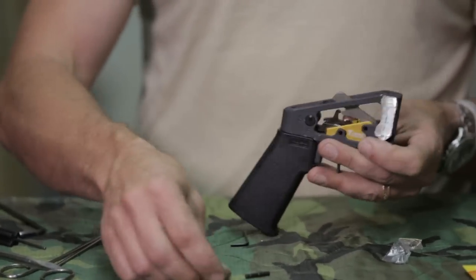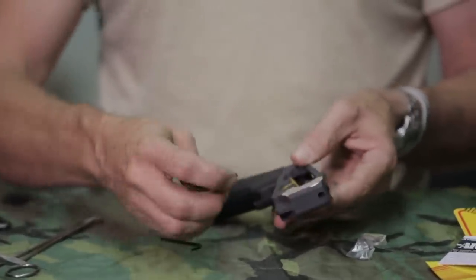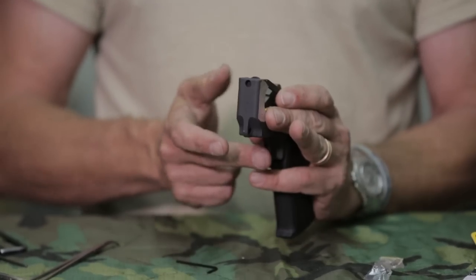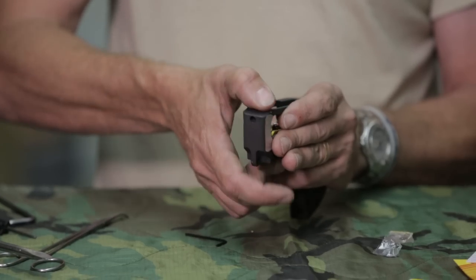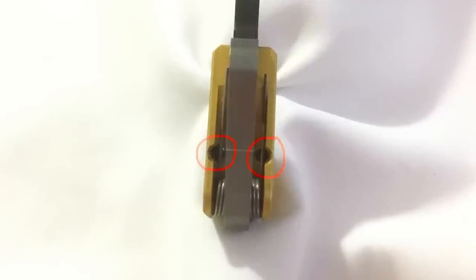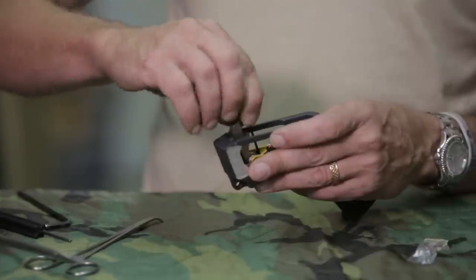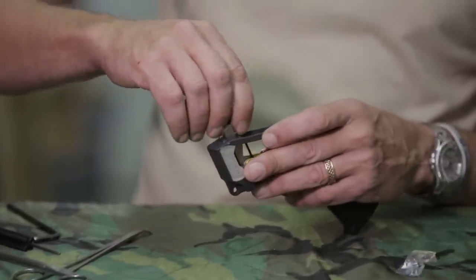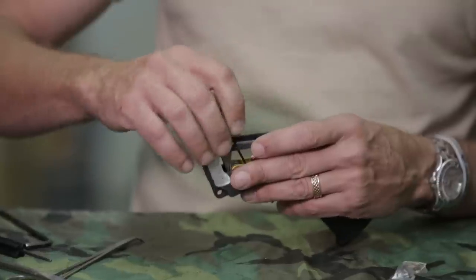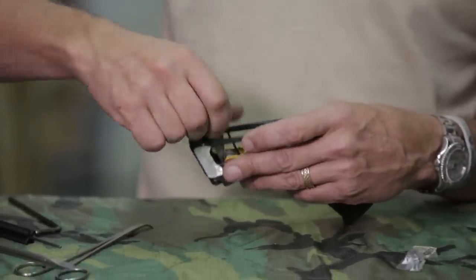Once that's in place, go ahead and take the trigger pins and put them in through the holes — either left or right, right to left; at this point it does not matter. From here, pull on the trigger to allow the hammer to come forward, again ensuring it's not going to hit the receiver. You can see where the two set screws are right below — go ahead and wind them in. I do want to caution you: if you have an AR receiver that has a polymer or carbon fiber lower receiver, you will need to contact Timney when you buy the trigger and let them know, and they will give you a thin metal plate to put below the trigger so you do not push these set screws all the way through your receiver.